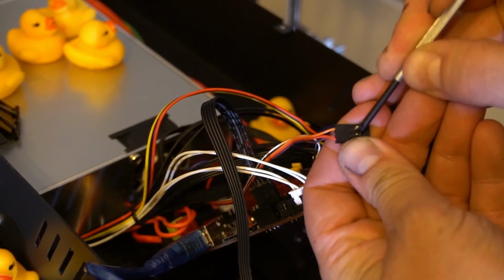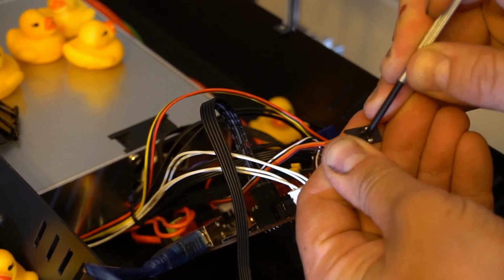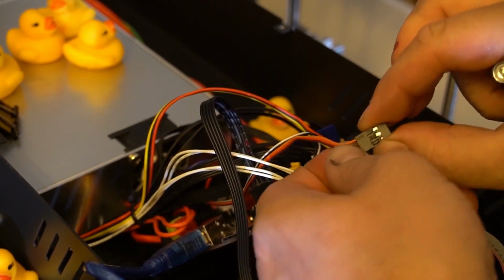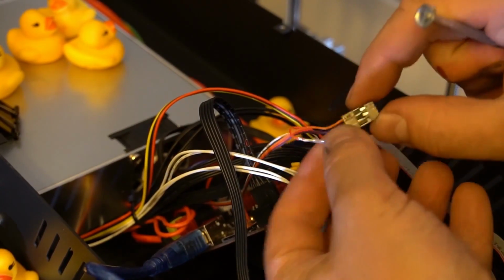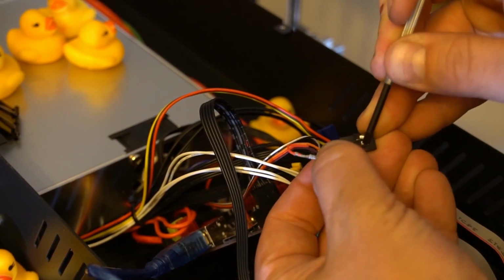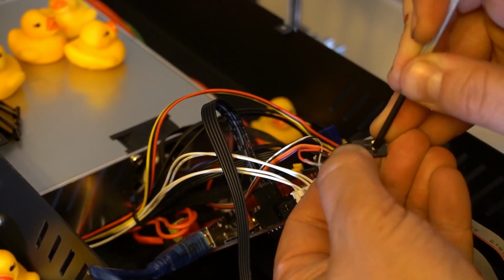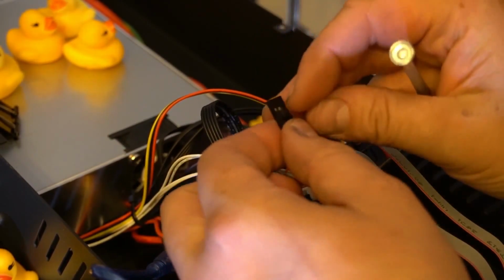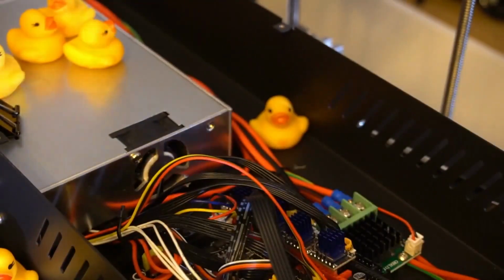So if your brain has not melted, what does this mean to you? It means that the servo pin needs to be ground, power, signal, and the probe needs to be ground and 0.10. Now what this means generally is that on the left hand side it will be a negative, which in this case is brown. The middle will be your red, and to the right will be your orange or yellow cable, depending on what they've supplied you with. And the probe will generally be black, I believe, and white, which of course mean left and right. So now it's time to plug it in and see if it works.